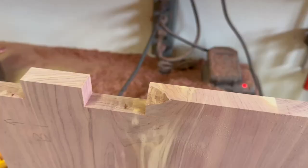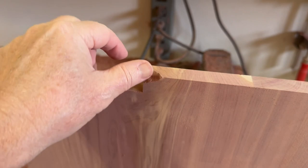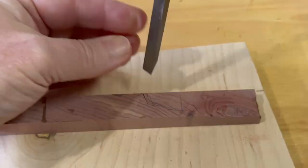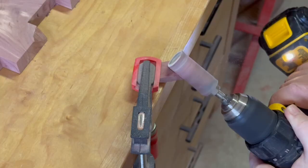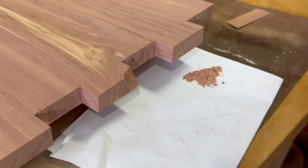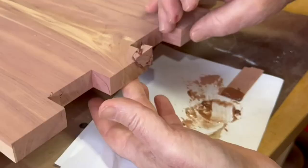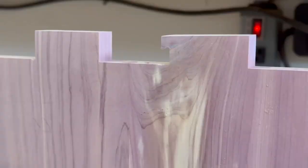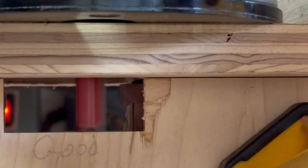I went on to cut the rest of the panels off camera — a total of 32 cuts — and on one of them I got a chip out in an area with some unusual grain direction. I might have to remake this panel, but I'm going to try fixing it first. By taking a scrap piece with similar grain pattern, I whittle away until I get a piece I can glue on. I'm using some epoxy mixed with sawdust to try to match the natural color of the wood. After it's dry, I sand the surface and go back to the jig and router to true up the joint — it actually looks pretty good, so I decided to stick with this panel.